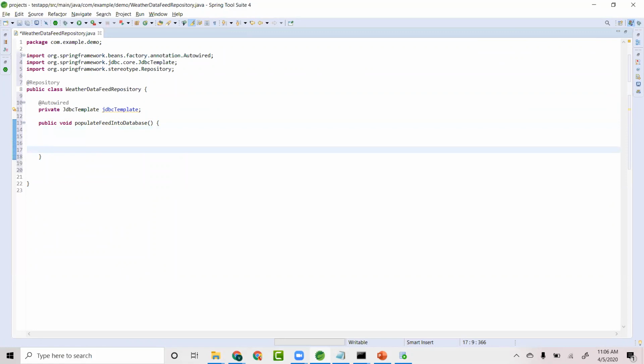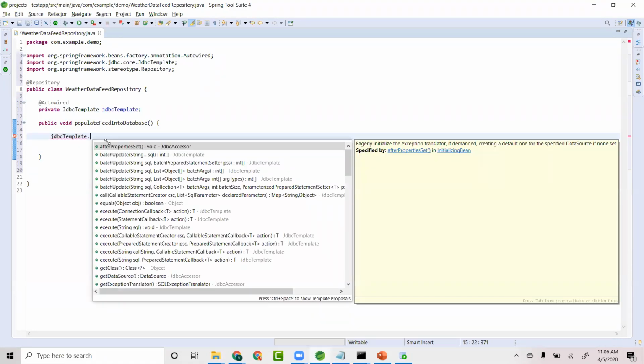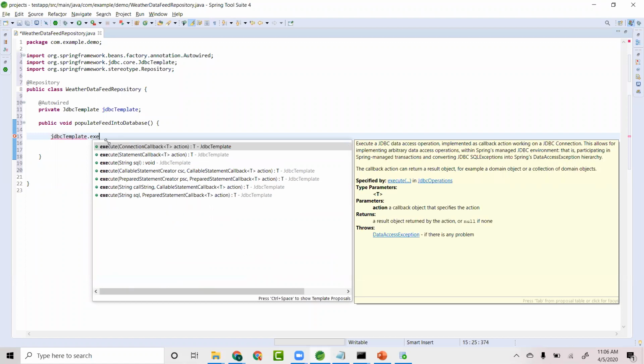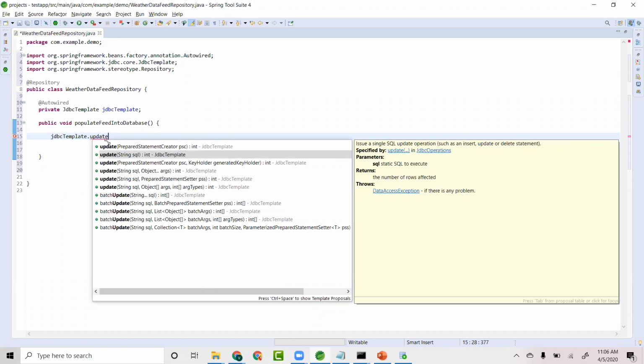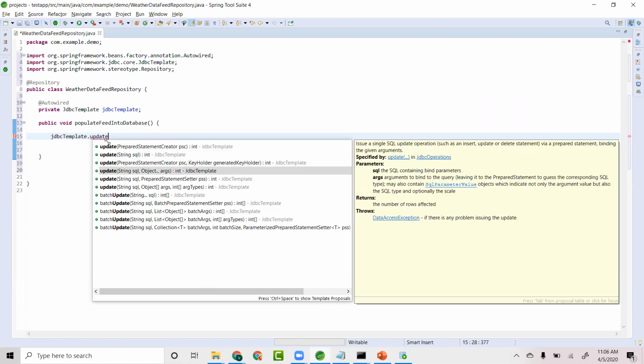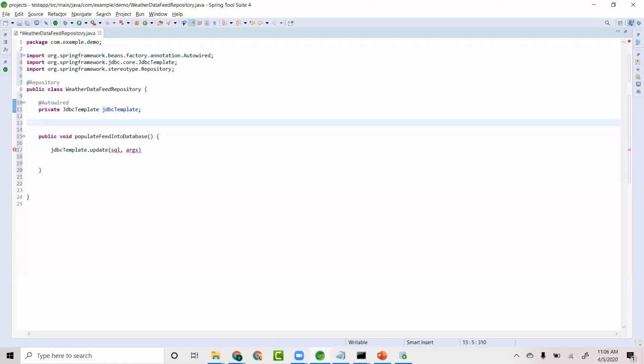But let me see if I can unit test it with a simple jdbcTemplate.execute or update, I think. Okay, this is update with SQL and arguments. So let me do my SQL.